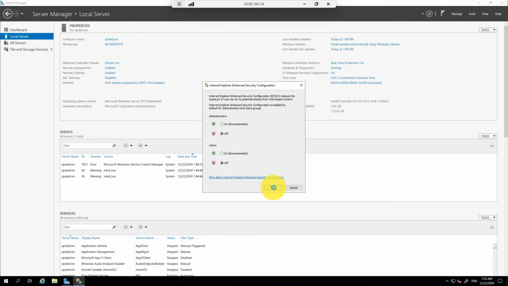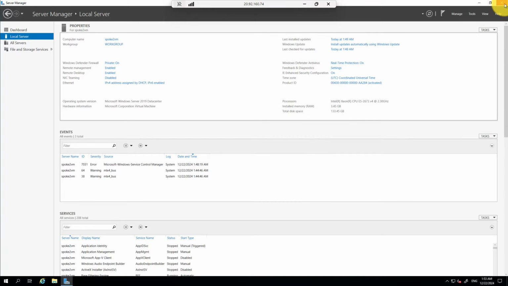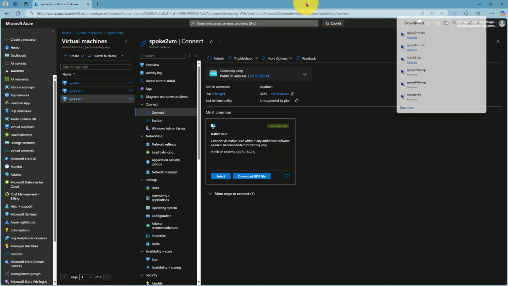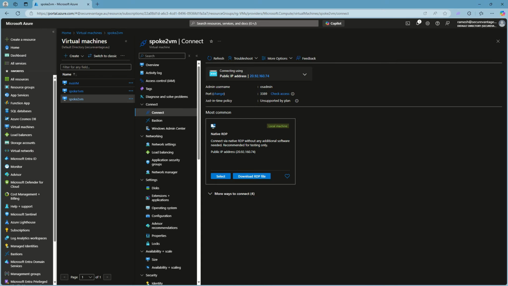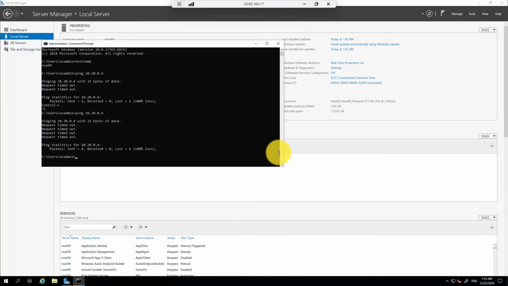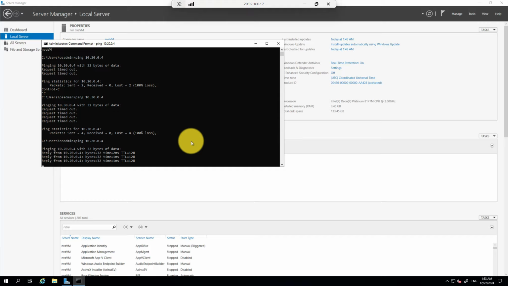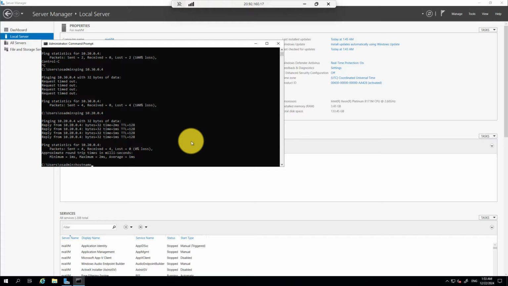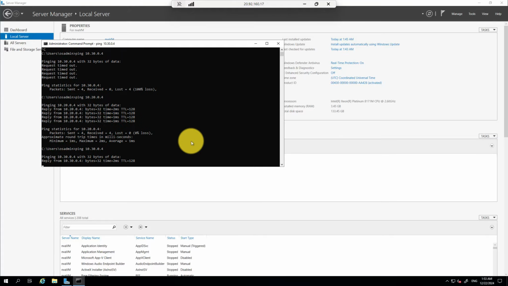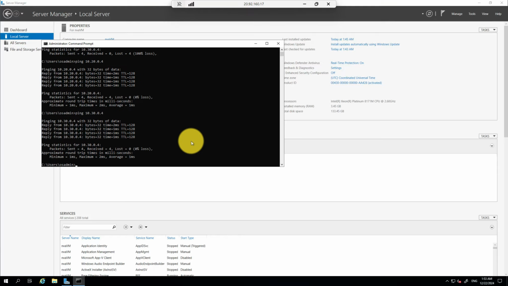Let's switch it off. Right now we have basically switched off the firewall for all the machines. Now let me get the NVA VM and let's try to ping once again. The first one is 20, and now you can see that there is a response from 20, and let's see what we get from 30. Now it means our hub network is basically talking to both the spoke networks over peering, right?